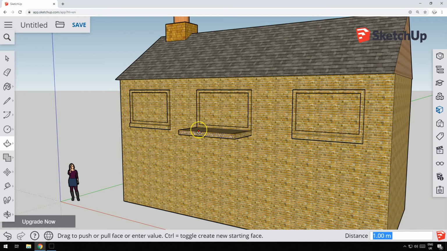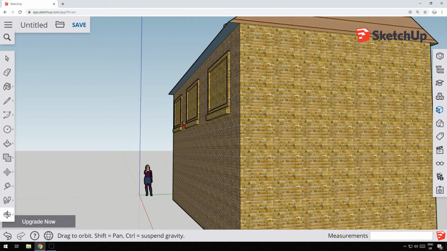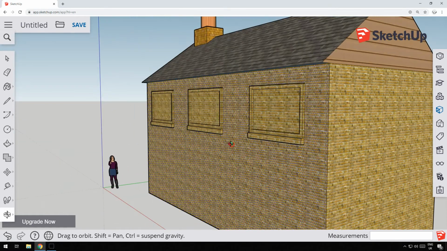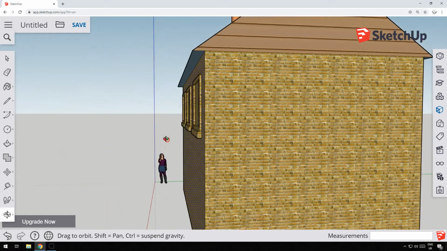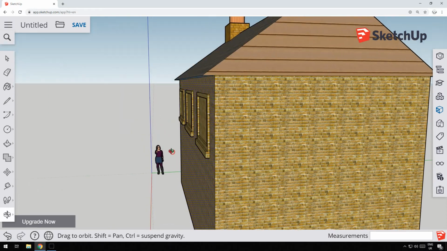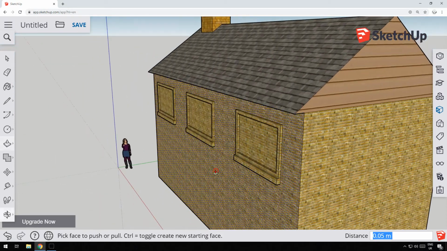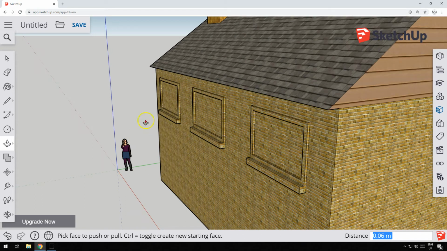And then here 0.05. And then here we'll bring it out 0.05. There we go. Is that about right? Yeah, maybe there. That should be okay. Again, you can mess with yours if you want to change them slightly. But we'll go with that for the moment. In fact, no, I'll bring them out a little bit further. There. Again, I'll use that as my guide. So you've got the idea. There you go. So there's the sills.